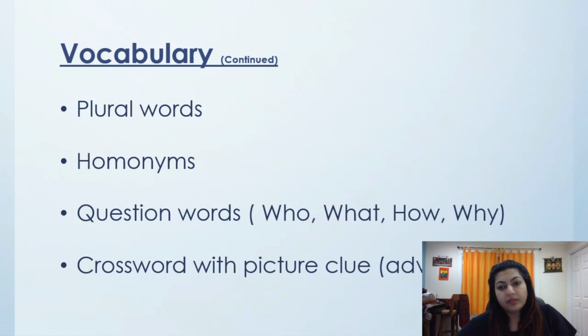Crossword with picture clues. These are only for advanced kids, I would recommend, just to increase the vocabulary. This is something you can do on a long weekend or as a filler during vacation when they're idle. Crosswords will be there, and pictures will be there. This not only increases the spelling because they're copying from the boxes, and these are mostly clues, not full-fledged clues where you have to determine the word. There is a difference. There's a word bank given, the positions of the words are given, so they just have to fill it out, nothing complicated like a real crossword. So this not only increases the vocab but also helps with the spelling. This is for advanced kids' enrichment, and that's pretty much it.